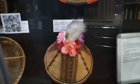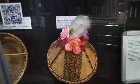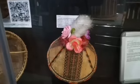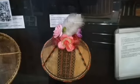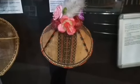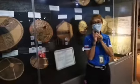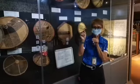So when you see someone wearing this with a flower on top like this one, it actually means that lady is already married. So please, if you see somebody really in the traditional way wearing this, working in the paddy fields, with flowers on top, it means she is already married. So you have to be very careful. You don't go and give a bride price to get married to that lady. So that's how the males of the Dusun people in the Papar area see whether the lady is married or not.